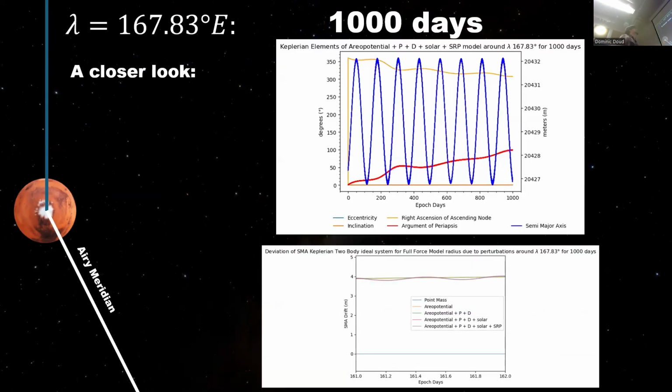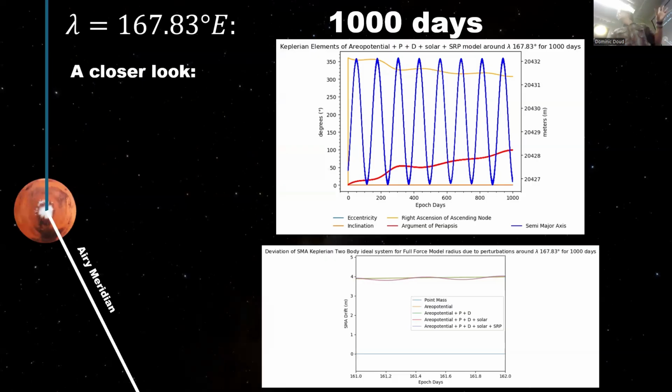But let's take another closer look at the Keplerian coordinate frame and see the semi-major axis drift from that ideal scenario. So again, we have our semi-major axis in blue. That's that wave movement. And if we look at the drift, the deviation, we're at 4. Keep in mind the semi-major axis is 20,428 meters. 4 meters is really small compared to that. It highlights the stability. It highlights why the stable point is as stable as it is. I mean, 4 meters is incredible.